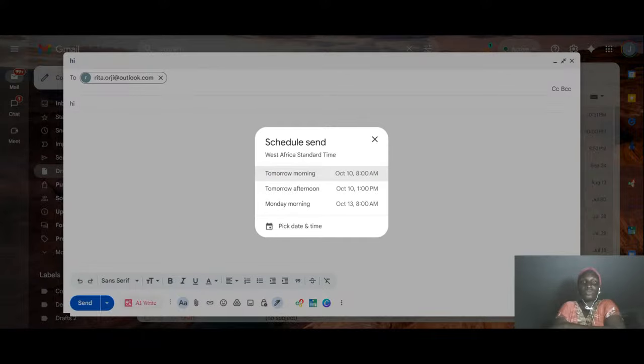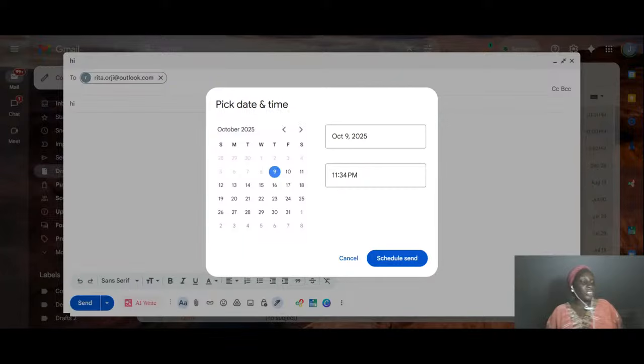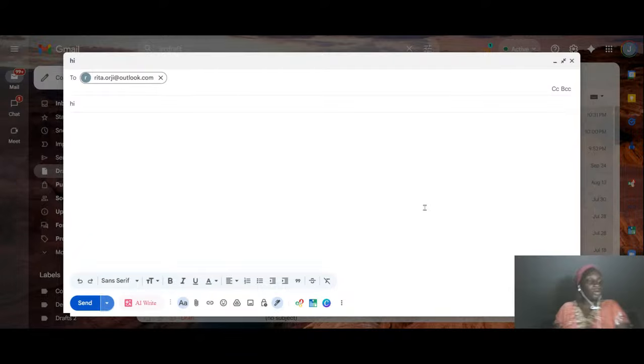What time tomorrow do you want it to be? If you are not okay with these three options, you come down to this place and select your timing. So we've already achieved the aim of how you can set all of those things and sort out over 100 emails with ease without having to go through them one by one.